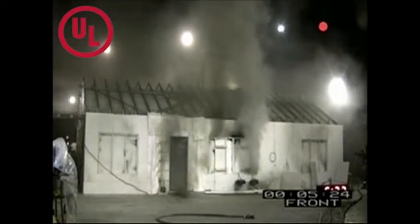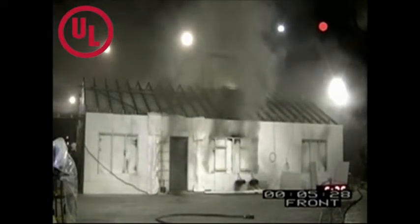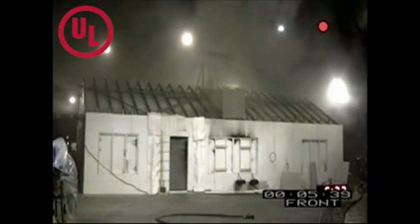It might be 500 degrees inside that house, and it's going to have a negative pressure because it's trying to suck oxygen from anywhere it possibly can. In the grand scheme of things, these are things that we would interpret as backdraft conditions — where you see some smoke pulsing in and out, and then all of a sudden you've got nothing showing whatsoever.